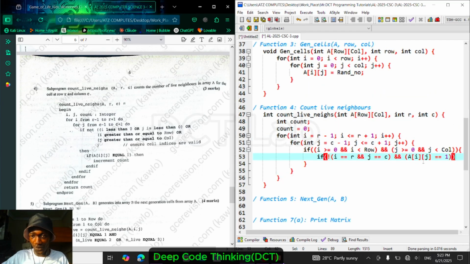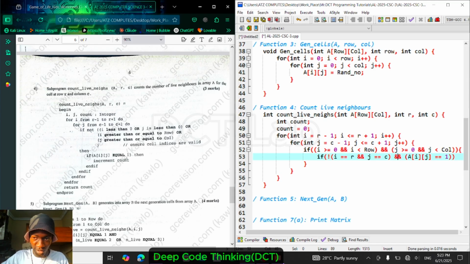Okay, so if not i, which is a row, not equals to R, which is row, and j, which represents the column, not equals to C, which is the column, and now A of i j equals 1.